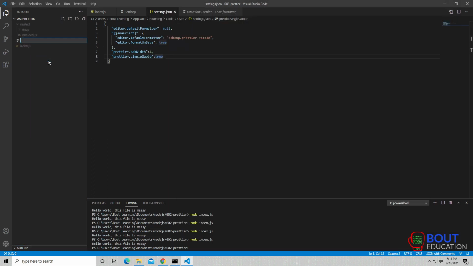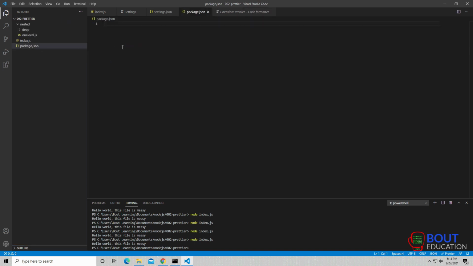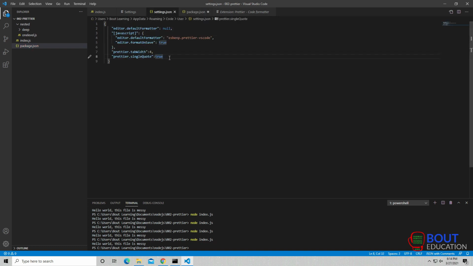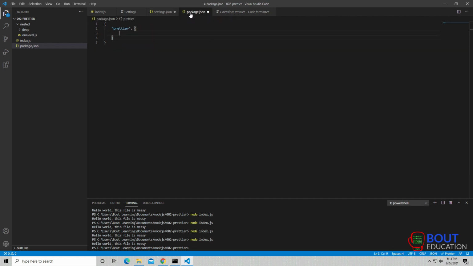You can create a package.json file in here, which generally, when you have a Node project and you install different Node modules, if you initialize the Node application, it's going to have this in here. We can define the Prettier option here as well, and then copy paste these parameters into here. We don't need the prettier dot here, just delete those.